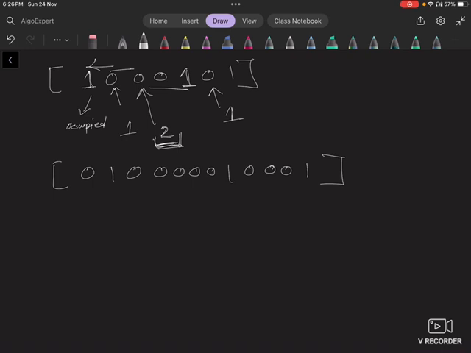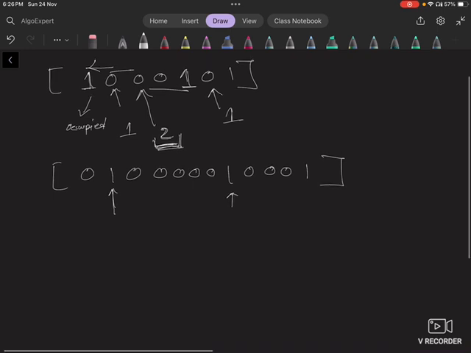Let's see. First, we see that here one person is already seated. Next, if I move in the right direction, I can see that there is again one person seated. So what is the distance between these two persons? It is 5.